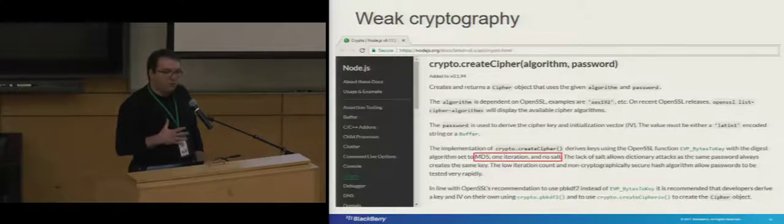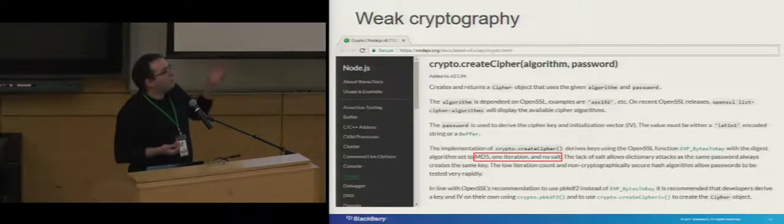There are two, I would say, dangerous, documented but not very well documented weaknesses, and that's crypto.createCipher and crypto.createDecipher, which take an algorithm and a password and basically give you back a cipher function using the algorithm you asked for, and they do a key derivation under the hood using the password you provide.